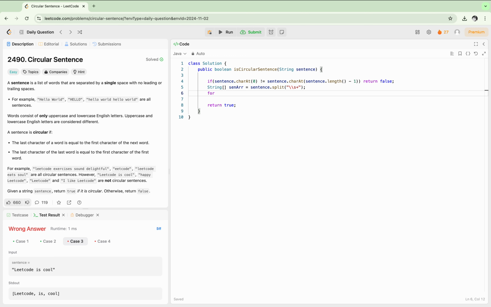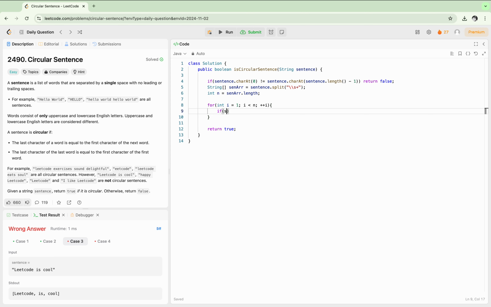And now what we will do is go through each word. So we will start with int i is equal to 1, i less than n, where int n is the length, senArr dot length, and we'll put this n over here.